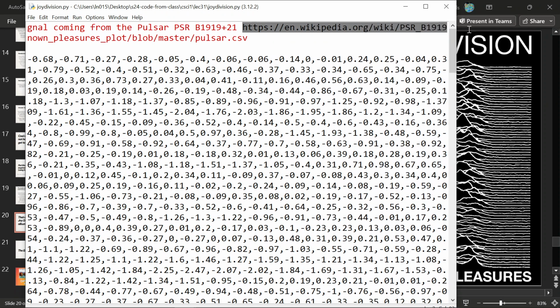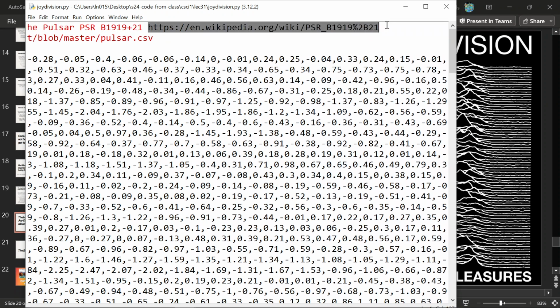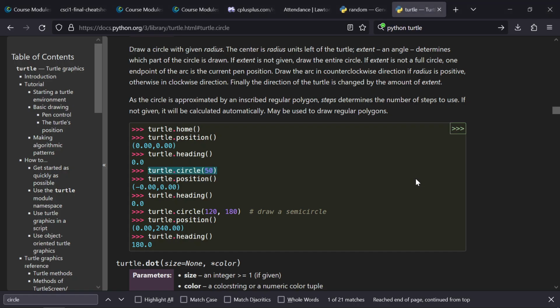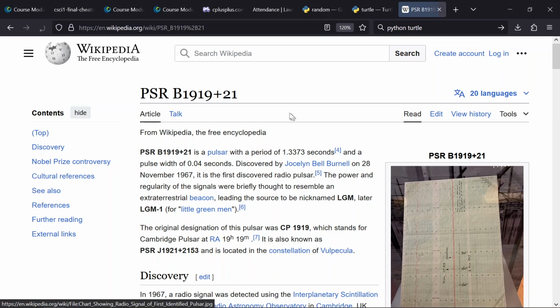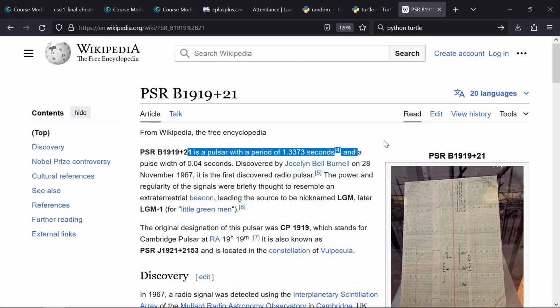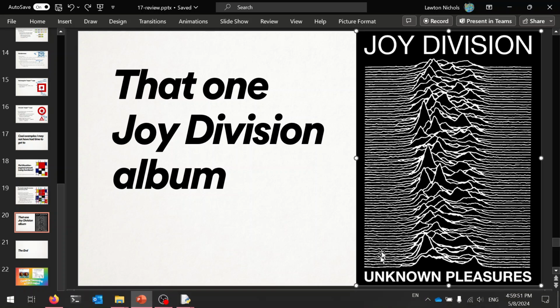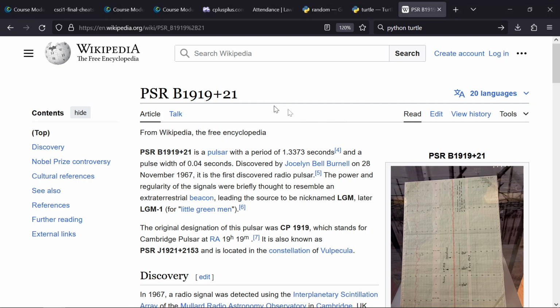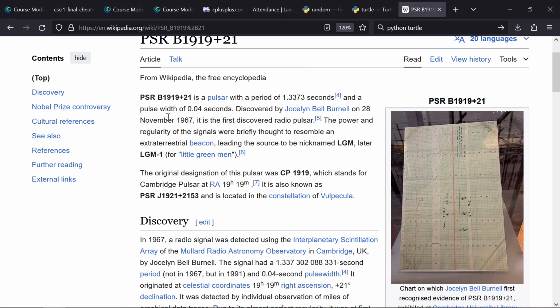It's from this thing. The album itself, this artwork, comes from somebody's PhD thesis, I think, where they took some readings from a pulsar, some celestial object that emits radio waves, and they took a bunch of readings of a bunch of its pulses, and they graphed them out in a pretty way. And apparently, they discovered the thing in 1967, but I think the reading was taken later.